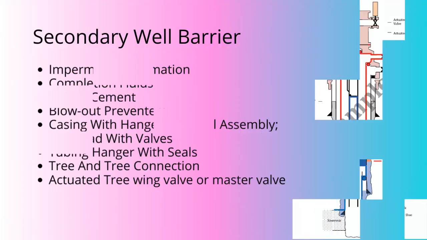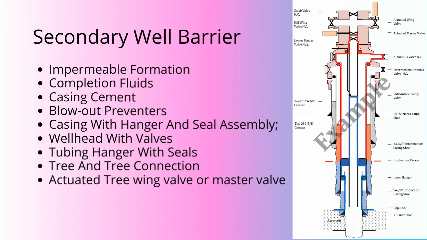The secondary barrier is typically not exposed to the produced fluid or pressure but provides redundancy in the case of primary barrier failure. It will be exposed to the source only if the primary barrier fails. It is defined by the red color in this schematic.